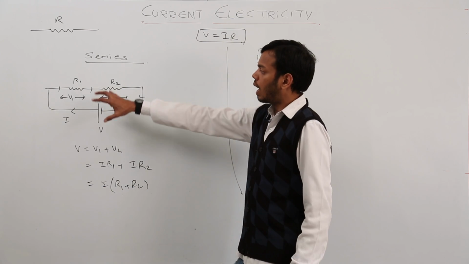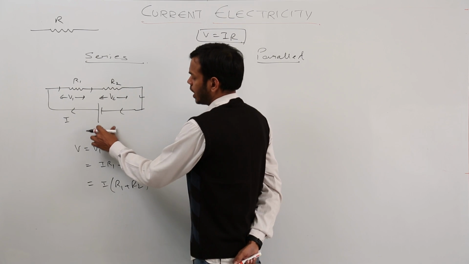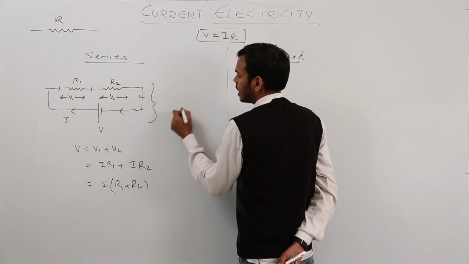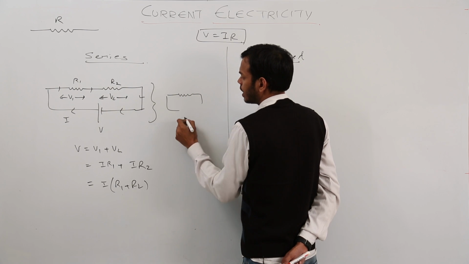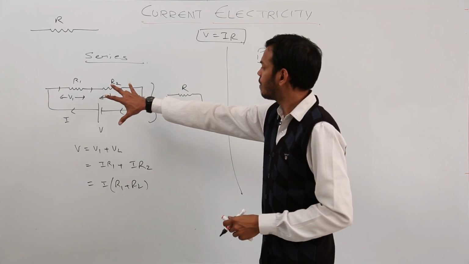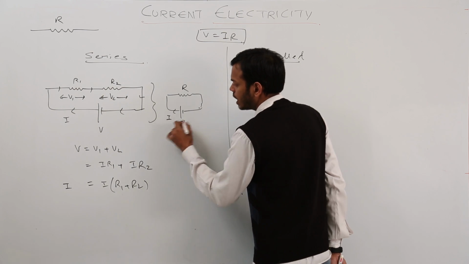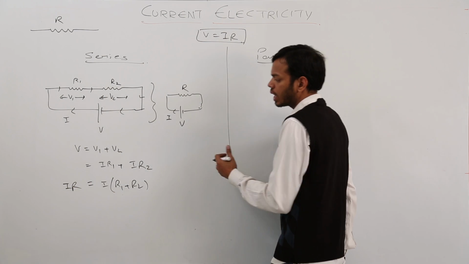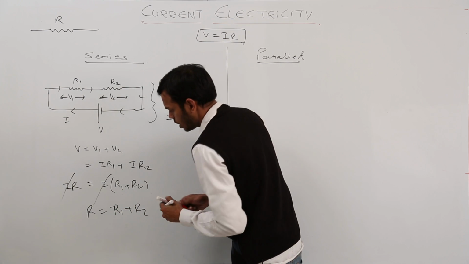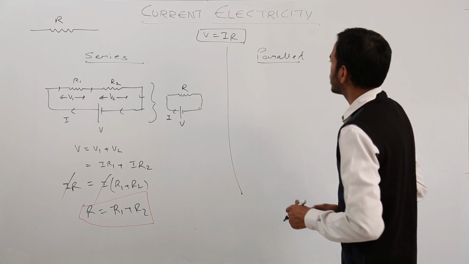If R is the total resistance of the series combination, then what should be V? If I make an analogous circuit, exactly a replica of this, the circuit would be this R connected with V, right? This is the overall resistance of that circuit. So this V should be equal to the total current given by this circuit times the total resistance of the circuit. That means R is equal to R1 plus R2. So this is the formula which we will be using while doing the series combination circuit, right?